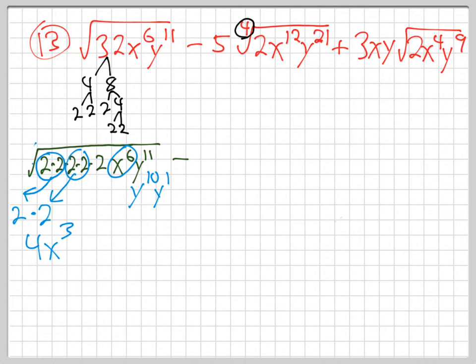If there's 10 items and it's a 2-for-1 sale, you're paying for 5. So y to the 5th will come out. And what's left inside will be 1 y. We've got that leftover 2 and that leftover y. That couldn't come out. Good so far? Good on the left root? Let's go to the one in the middle.